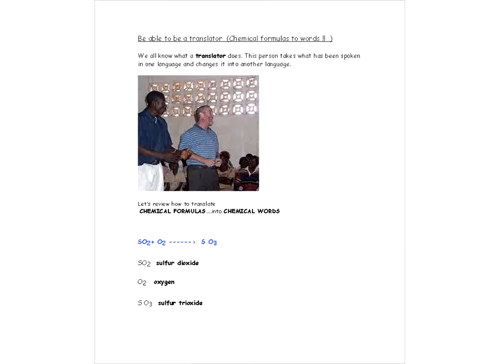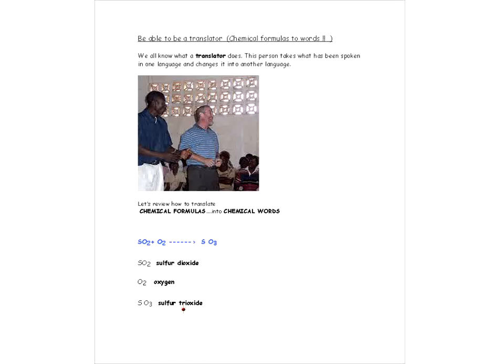Okay, moving along then. We talked about what a translator does in real life. They translate from one language to another, and what we're talking about here, and I know I've gone over this, but I just want to take it more slowly, is going from chemical formulas to chemical words. So here we take each one of these formulas and put them into words. Because we have a 2, that's sulfur dioxide, and this 3 tells us we have sulfur trioxide.